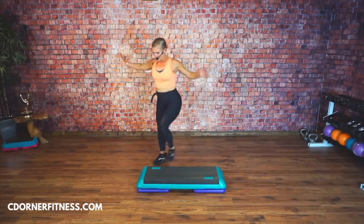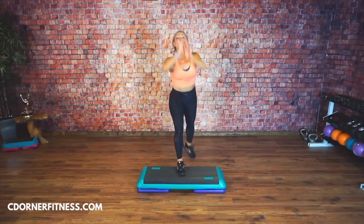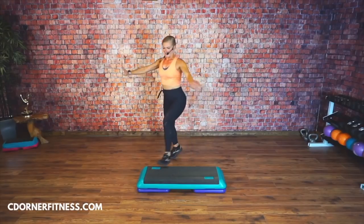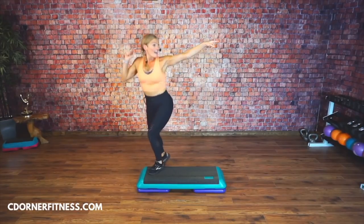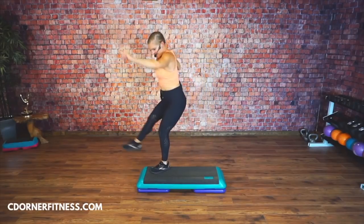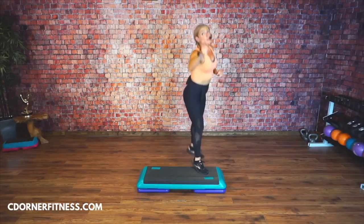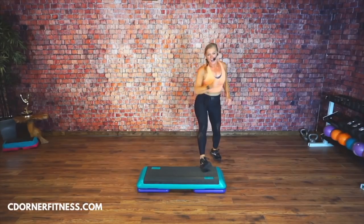Inner thigh. Leg back. From the top. Split V step. Again. Two rocks. Knee kick knee. That's right. Elvis, let's do it, Elvis. Kick straddle. Triple knee. Two stomps. Leg back. Triple little kick. One, two. Mambo. That's right.